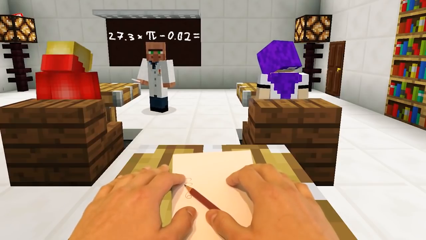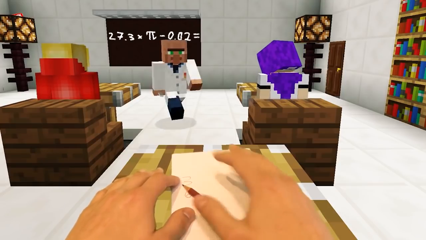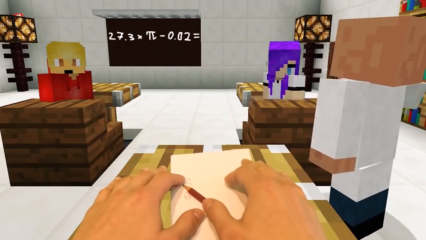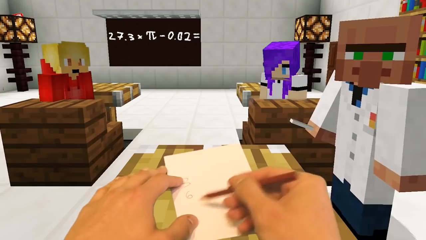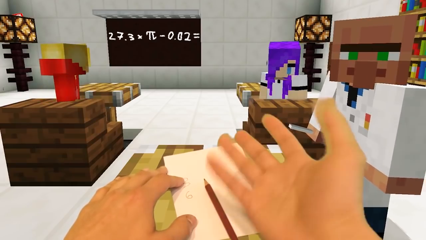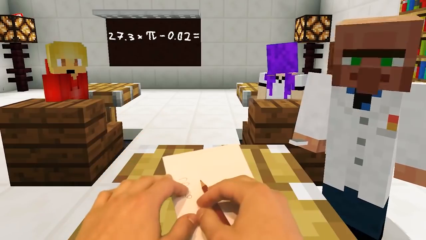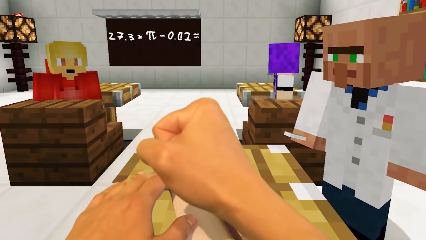No way. Steve. I give you another chance. So solve me that math problem. It's very easy. I don't know. 12? No.